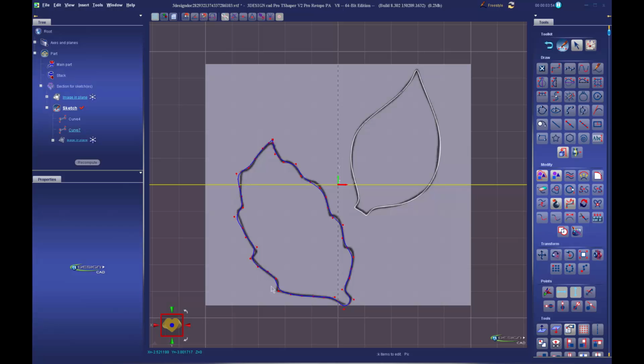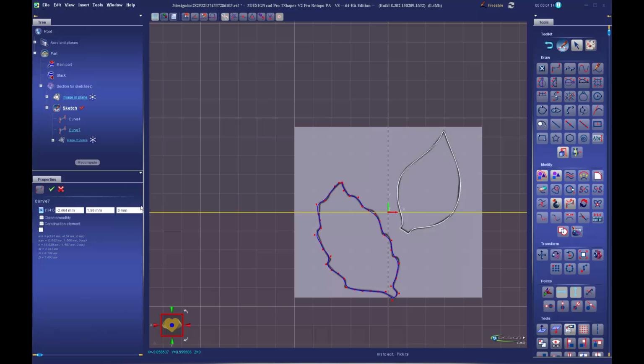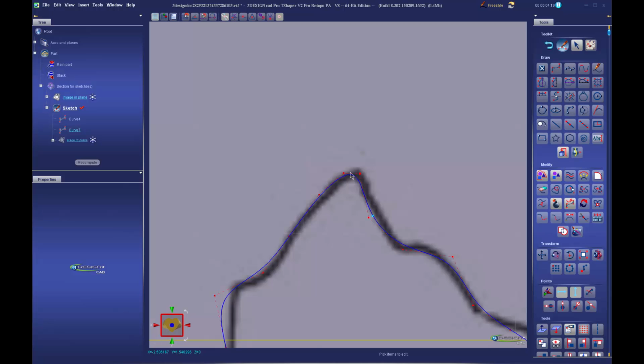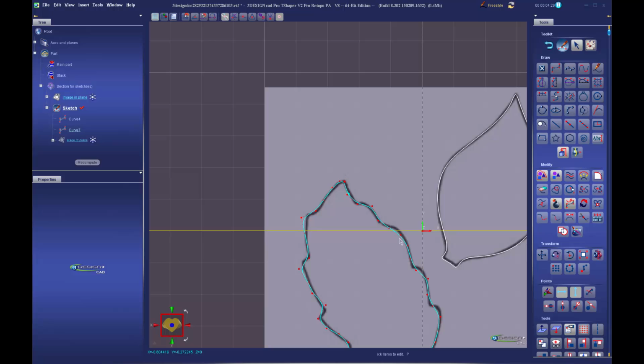When you rebuild a curve, it's going to take care of most of your sharp points for you. It's going to leave one at wherever it decides to place the starting point. Okay, but see it smoothed out all the other ones. So it is still non-periodic. I'm going to delete the start point or the sharp point, which is going to cause a little bit of a gap here. Come over here and just close it smoothly. That'll fix the start point as well, nice and smooth. We can start using multiple curves to create the shape and still avoid those sharp edges or creating a non-periodic curve.